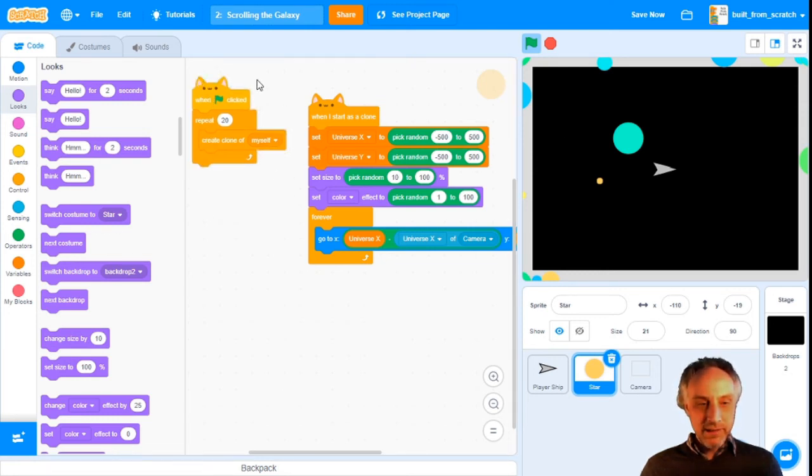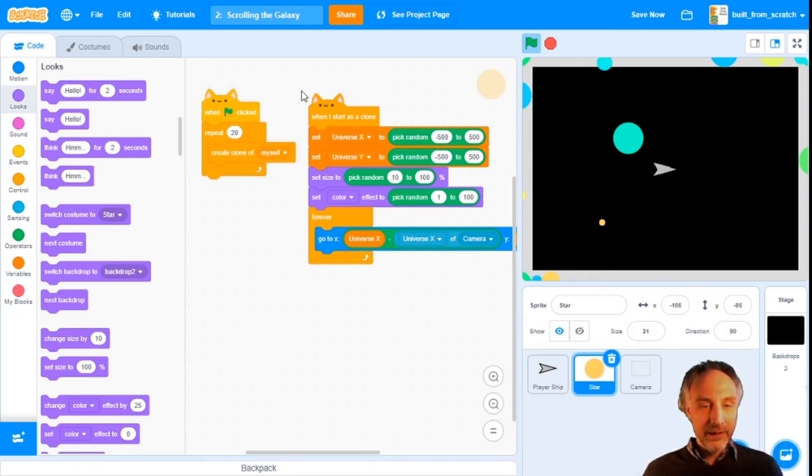So this code here is only running for this original, and this code here is only running for all these clones. I don't want there to be two different scripts telling my stars what to do. I want all the code for all of my stars to be in one place.